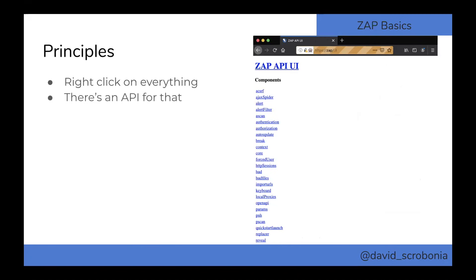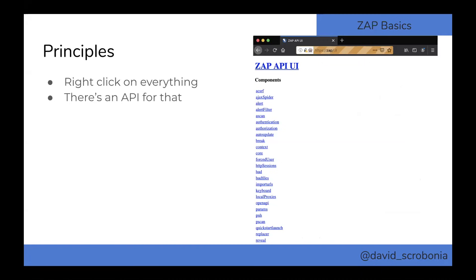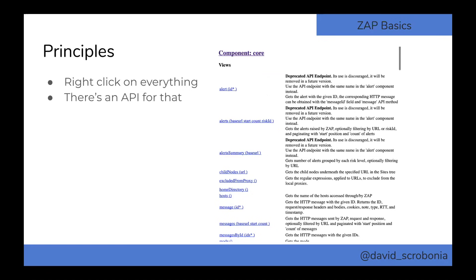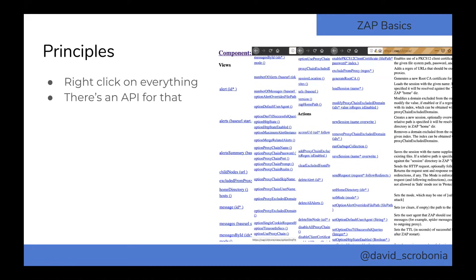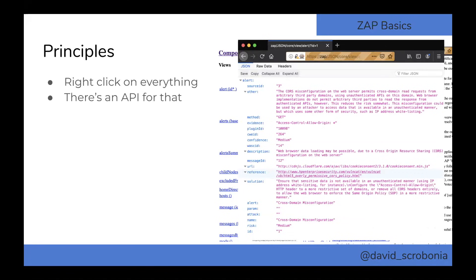There's also an API for basically everything you can see in the UX. If you've got a browser proxying through ZAP and type in HTTP://zap/UI, you'll see a graphical representation of the REST API with categories of endpoints to control the functionality. The number of endpoints is ridiculous. When you click into one, it provides a nice graphical representation of the API that you can test right in the browser, returning pretty JSON so you can understand how the API works before scripting against it.